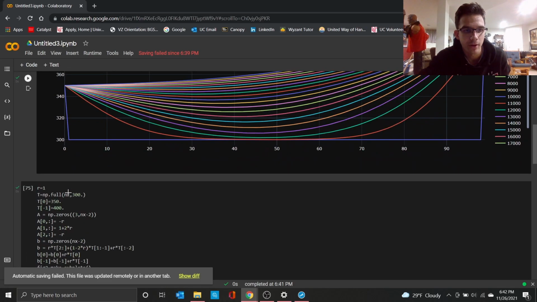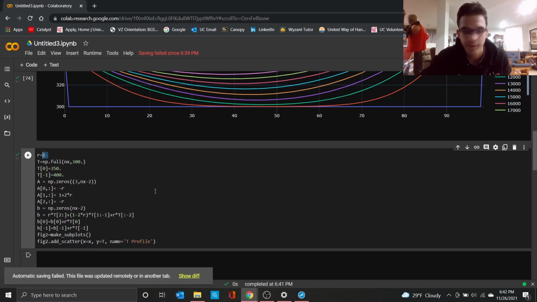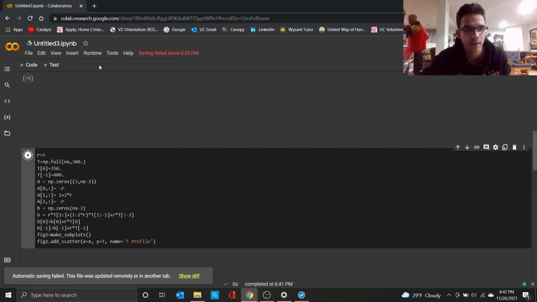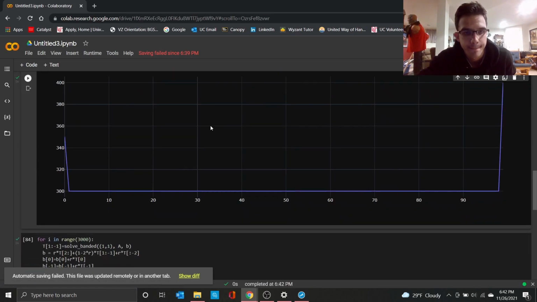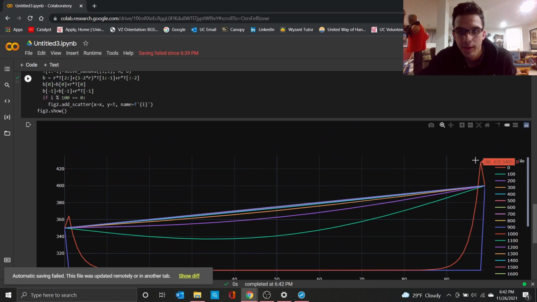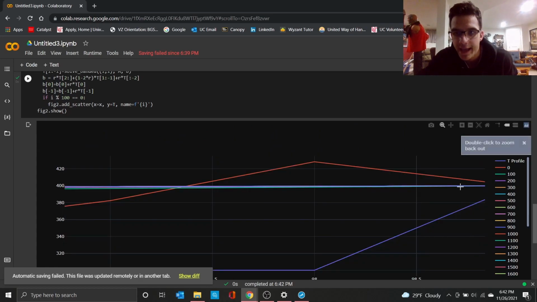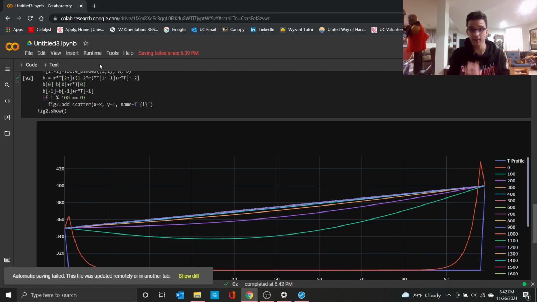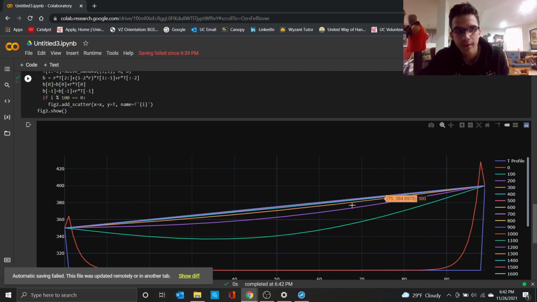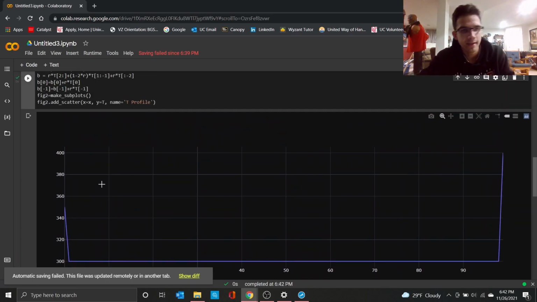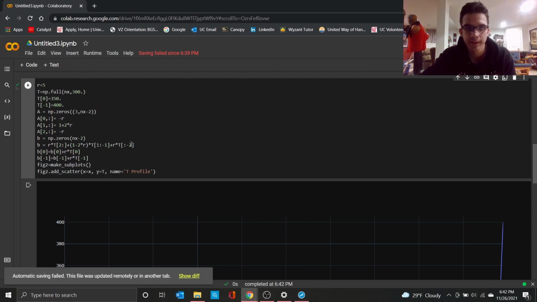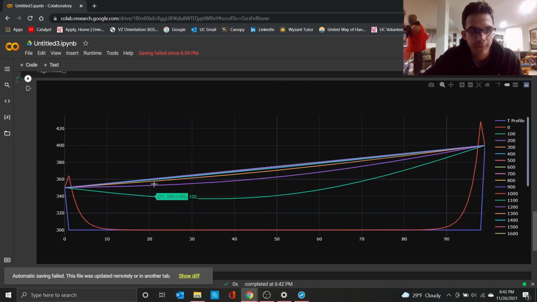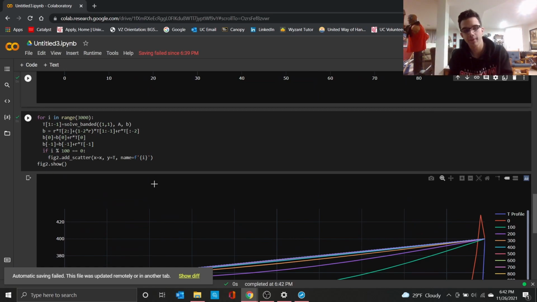Let's try it for a bigger R now, see what happens. Try an R of, say, 5. And then we'll run all again here and see what we get. All right, so here we do see a bit of an inaccuracy. It's not an instability, but it is an inaccuracy where it does spike up too much there. And that's because our R is too big, and if our R is too big, then our delta X was too big. So because we're doing a differential, when our slice is too big it's going to be inaccurate, because we're going over too far a distance for it to be accurate.